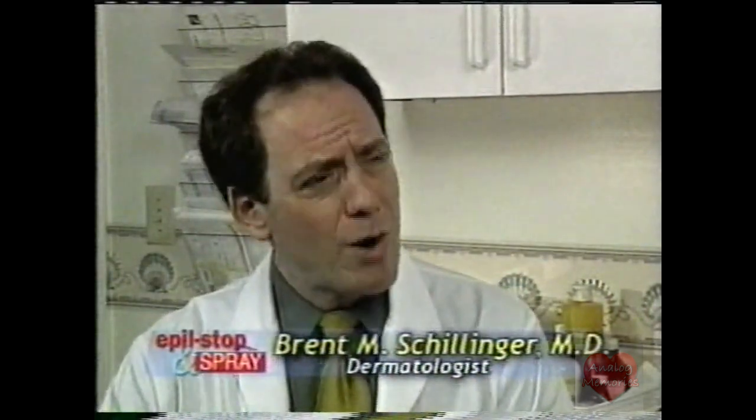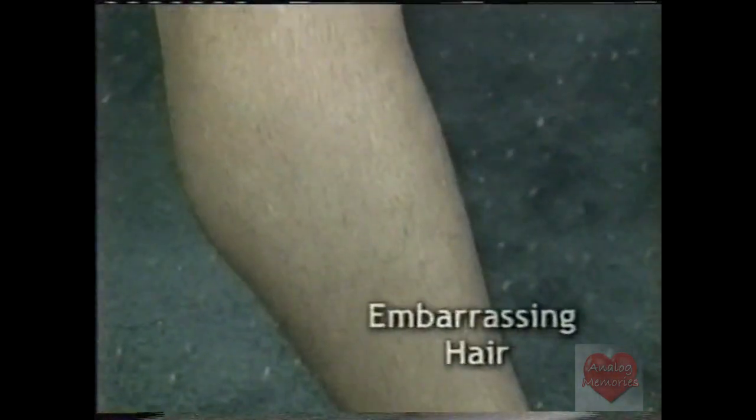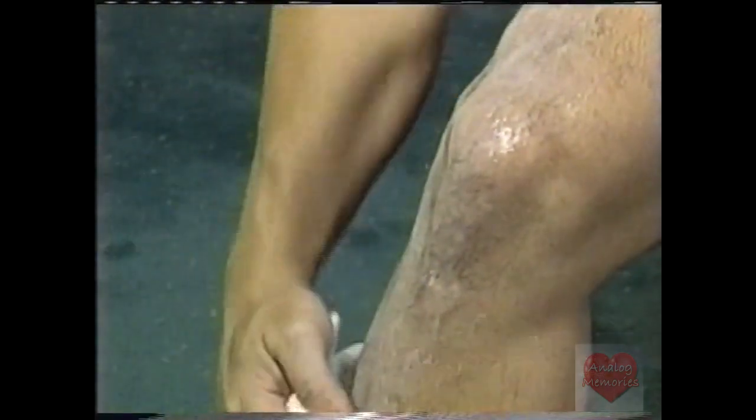The ingredients in Apple Stop Spray are safe and effective. Besides being effective at getting rid of hair, it also leaves the skin feeling soft, supple, and well-conditioned. Once the Apple Stop was removed, it was incredible how soft my skin was — so smooth, so soft. I did not put a moisturizer on afterward. You didn't need one. During the summer I like to wear shorts, sundresses, and bathing suits. But you know what I dread? Embarrassing hair and the pain of getting rid of it. Well, there's no pain here — Apple Stop Safe Spray feels like a cool water mist on your skin. All you do is wipe away the hair with a regular cloth.